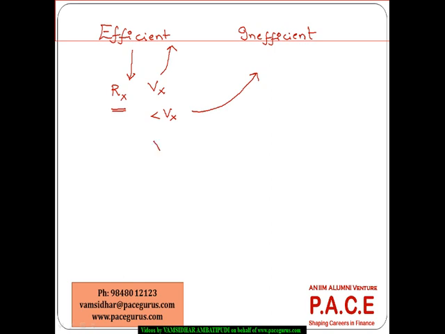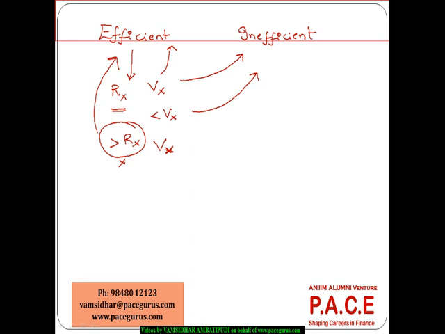Or I look at it the other way. If I am going with a particular variance Vx, I'll see from the various opportunity set, is there any other portfolio which is giving me a return which is greater than Rx. If the expected return of it is greater than Rx, then this particular portfolio will become inefficient. But if I'm not able to find any other portfolio whose return is greater than Rx, but the variance is Vx, then I classify that particular portfolio as efficient.